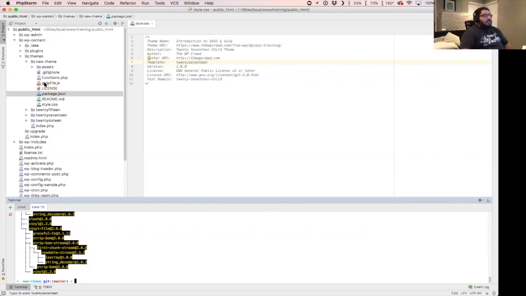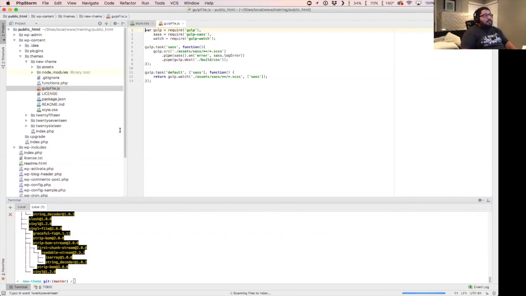It looks like I'm in the master branch, so bear with me. The Gulp file is already here. I was going to walk you through how to create it, but it's already here because I'm in the wrong branch, but whatever. This is your Gulp file. It's in the main directory of the theme, and it's just Gulp with a capital F, file. I'm not sure of the need for the way this is spelled out. It's just how it was spelled every time I learned how to do it, and from then on that's how I've spelled it, and it just works that way. I'm sure if it was just gulp.js or gulpfile.js it would still work, but I don't want to tempt fate, so I have never changed it.